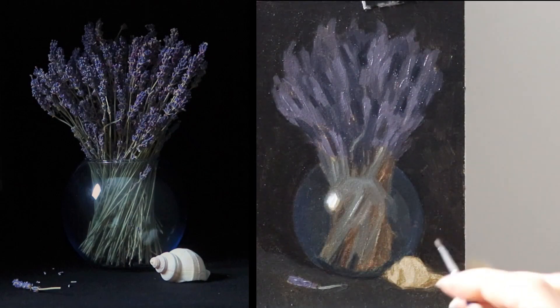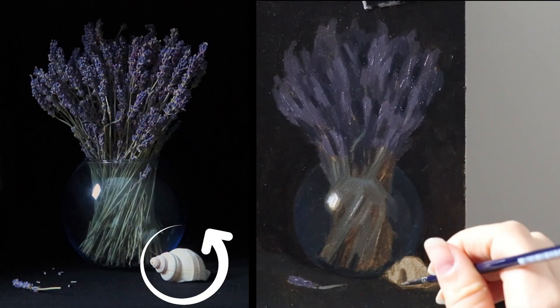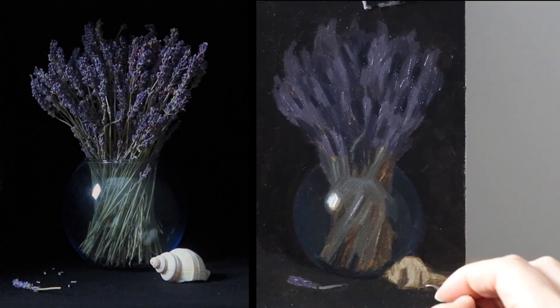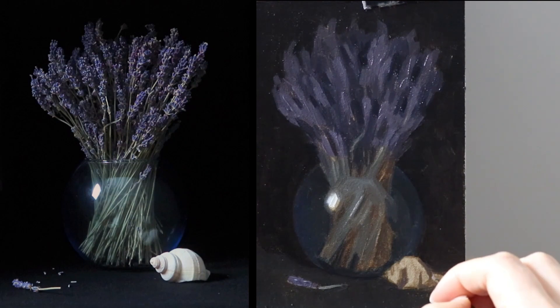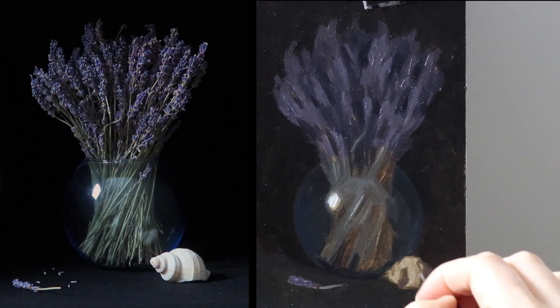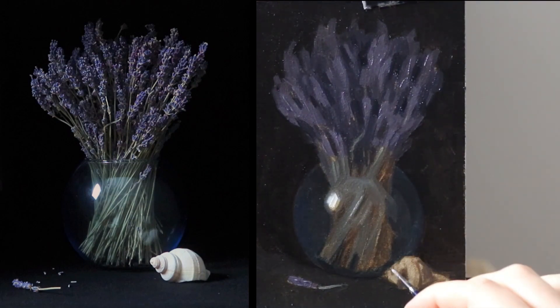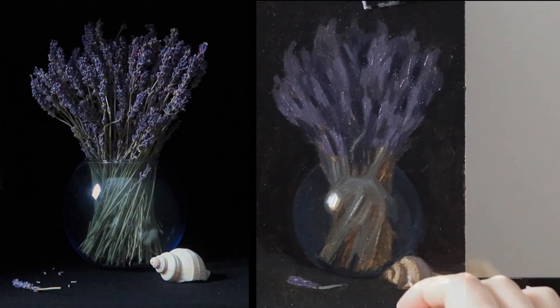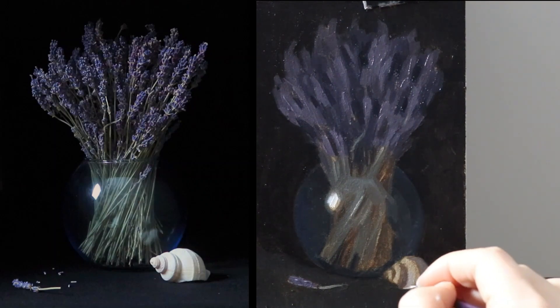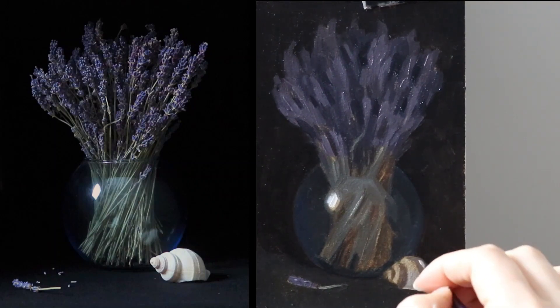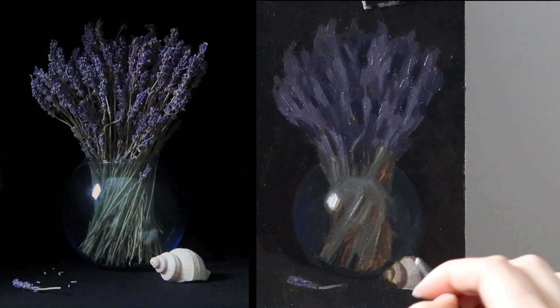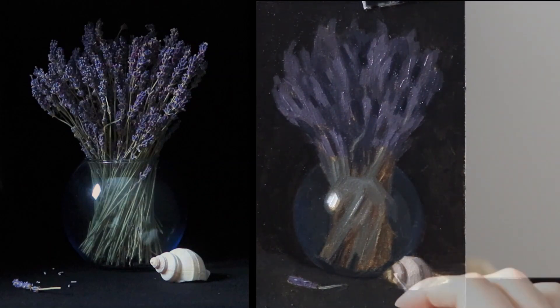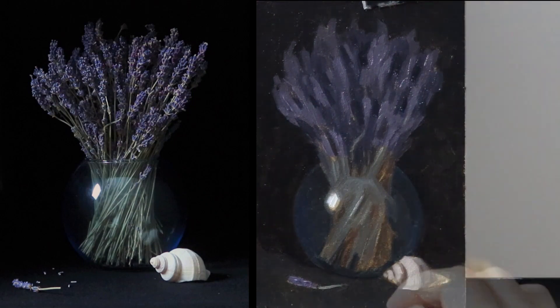Now I have all the main elements working together in my study except for one, the shell. The first thing I do is to lay in the shadow shapes. Then I lay in the general light shape I see when I squint. I am also going to add some of the halftones in between the light shape and the shadow shape to see how my premixed colors work together and if they meet in a good way. I am not, however, going to model the form and shape of the shell too much. It's just about getting that visual impression of it compared to the other objects.